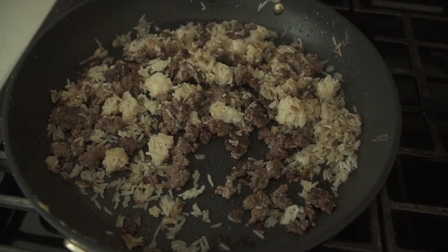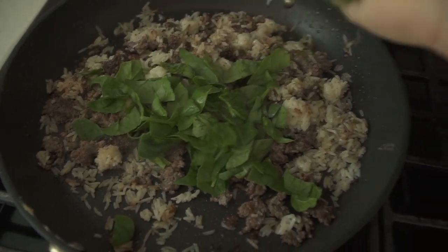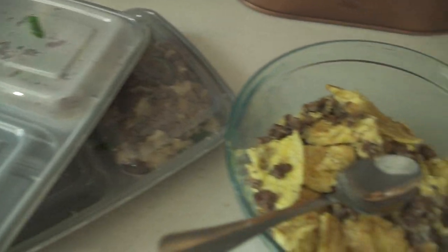Okay, so now that this is all mixed together, pretty much the final step is just to add some diced spinach to both, and mix that up, and then these meals are done and ready to go. Voila.